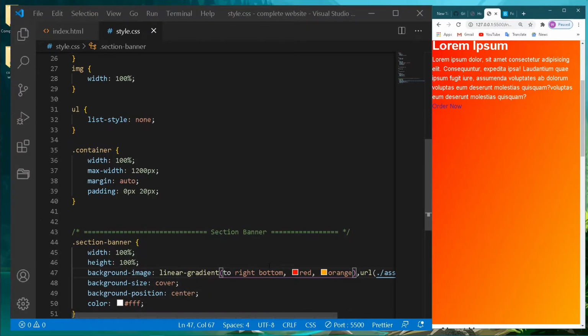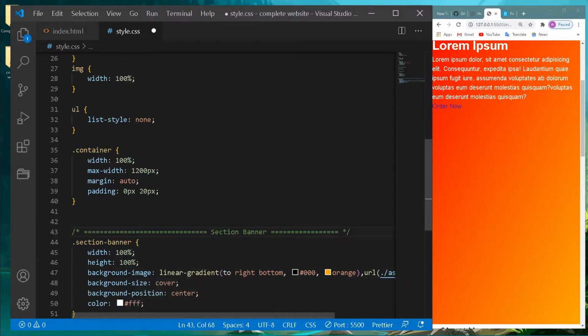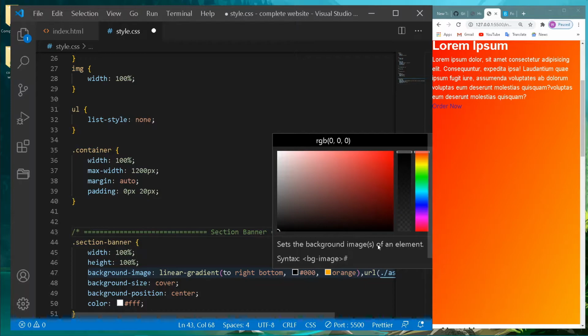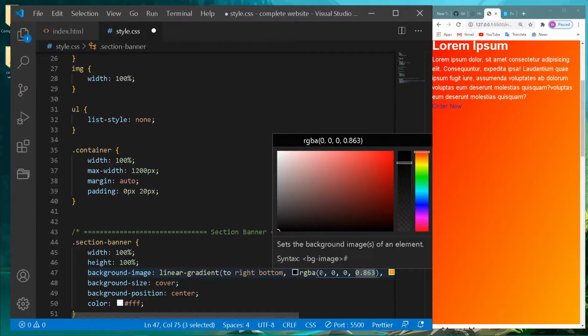Okay guys, so this is how you're going to do it. You're going to change the color from red to black, so that's 000 here, and then with VS Code, if you just hover on it, it gives you this color picker. Then I can have this for the opacity, to change how opaque it is. So I want an opacity of maybe 0.85 like this. Now it has given me my RGB, red, green, and then blue, and then the opacity.